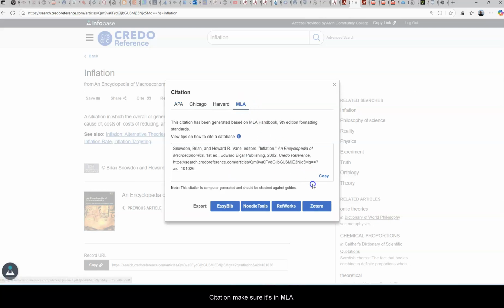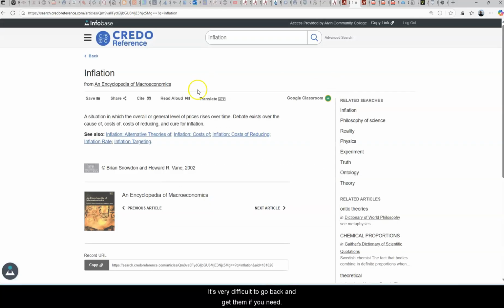Make sure it's in MLA, copy it, paste it into your works cited page, which you should open immediately now, and start saving these to your works cited page. You can always delete them if you don't use them, but it's very difficult to go back and get them if you need them. Okay?